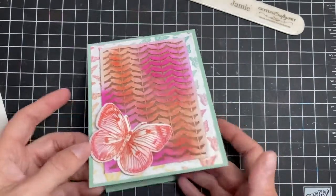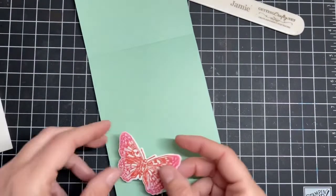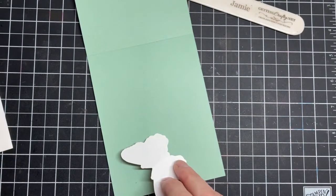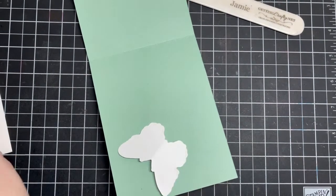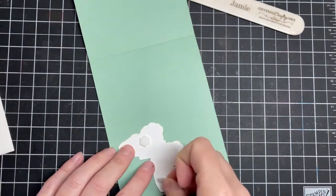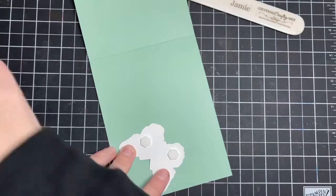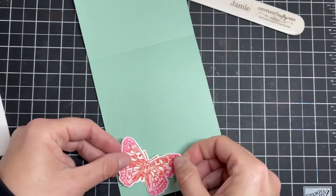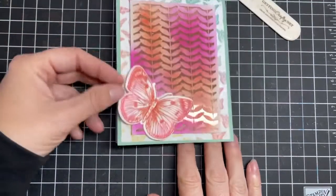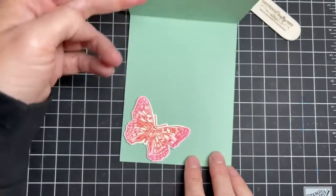But wait, remember all those other butterflies? Pop them inside, y'all. Just take a gorgeous butterfly, pop her in. Now you can dimensional this up if you want. I usually have it flat on the inside, but why not add a little dimension to the inside? You're already doing it. You have these extra butterflies. Do some fun with them. Now that vibe is going to be carried through to the inside of the card, and it's matching the color, the corners. See how the corners are matching like that?